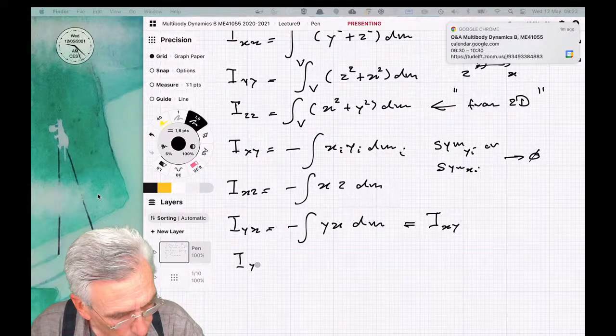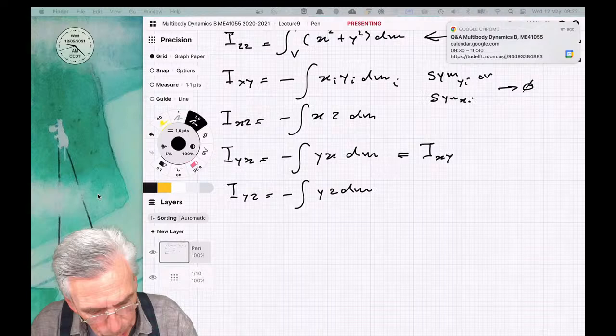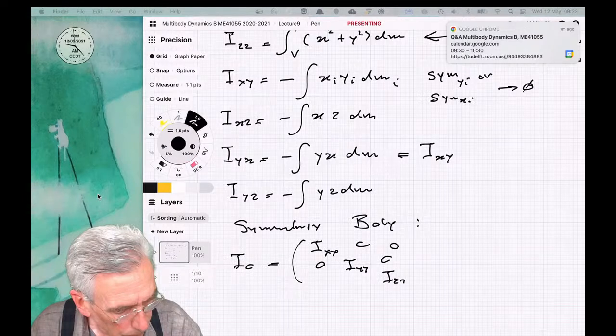You can imagine that if you have a body with a lot of symmetries, all these cross terms go away. So for a very symmetric body, you can finally get an I_C of the form Ixx, Iyy, and Izz on the diagonal, with all zeros elsewhere. But it need not be a symmetric body. Take, for instance, this box: if you take x, y, and z axes with symmetry in 3 directions, all these terms go away.